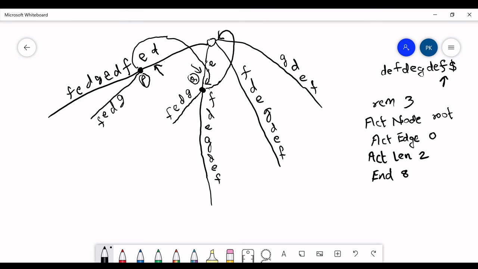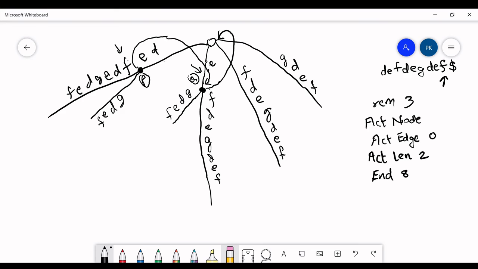All right, so is the next character the same as the current character? Next character is F on the path and current character is also F. So yes, they are the same. So what will happen is we'll have to jump the node, and go here, and whenever a node is jumped, the active node changes.